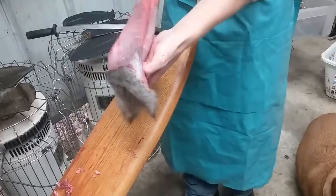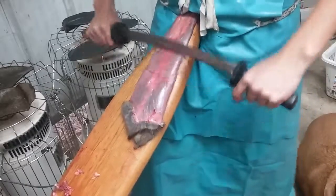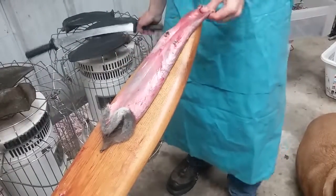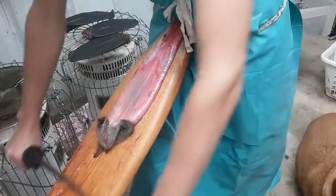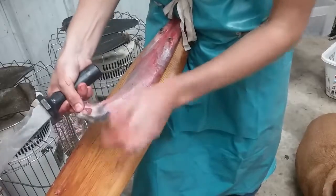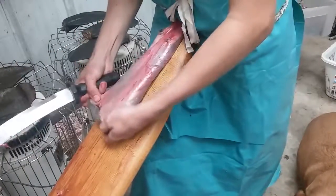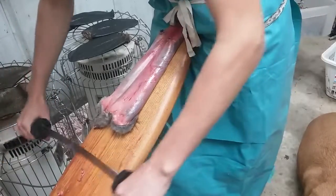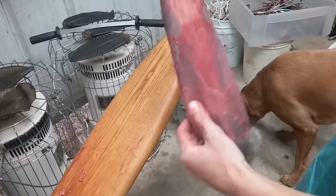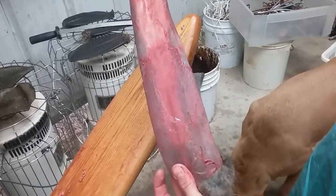Now flip it on the back and see if there's anything. Not really anything — just run it down once. Flip it over to the belly. Be careful when you come down to this area because it's easy to rip it. If you can't get it off with the fleshing knife, you can just get it off when you put them on the stretcher. That muskrat is all fleshed up. Just make sure you leave this membrane — it's called the saddle. You don't want to scrape that off or you'll get a lower quality grade on your fur.